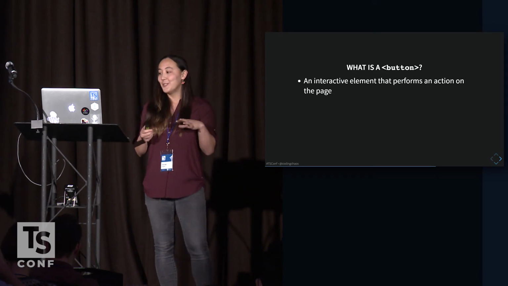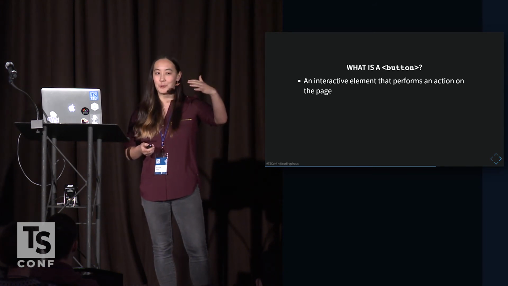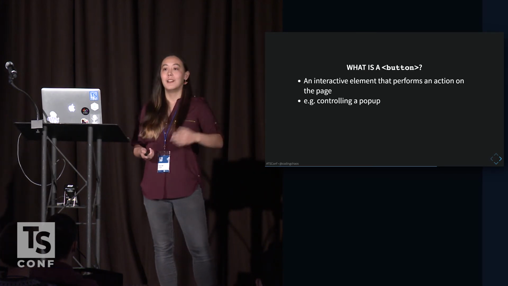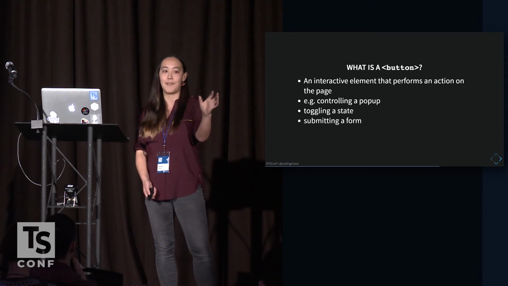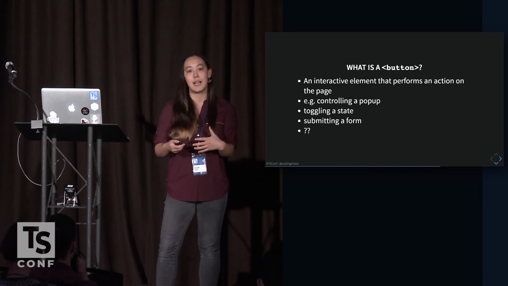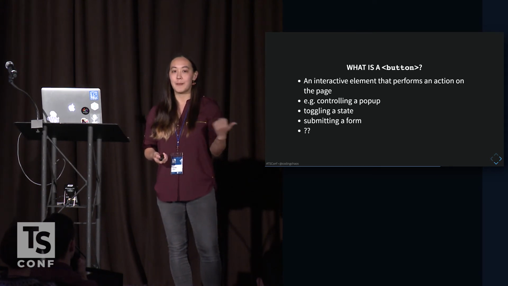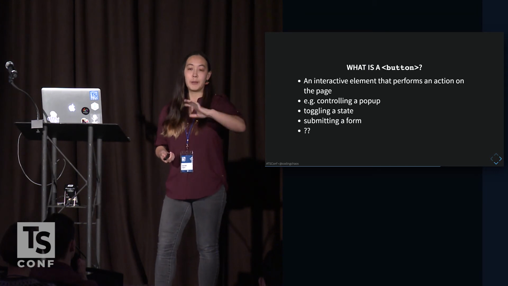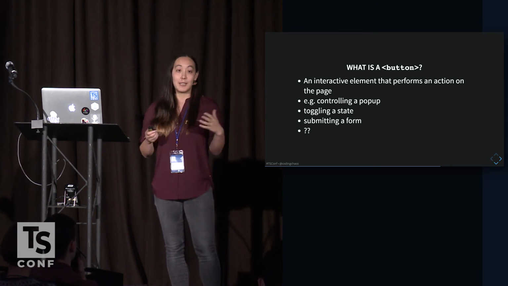And so when you're adding aria, you start to ask these questions, and doing something is pretty broad, if we're being honest. You can control a pop-up, you can toggle a state, you can submit a form, you can do other things that I'm not really thinking of. Maybe you have a large select list and you want to select one and have the button do something somewhere else on the page. There are a whole bunch of use cases that I can't think of at design time. And all of these might look the same. If you're creating a button, you don't necessarily think about these semantics. You're thinking, this button needs to open a dialog. Let me pass a function to the onClick property, and it'll bind to that event, and it opens the dialog, and it works on the surface.